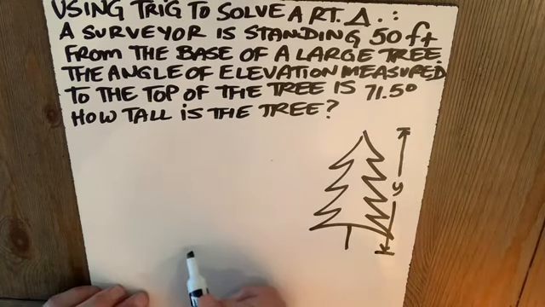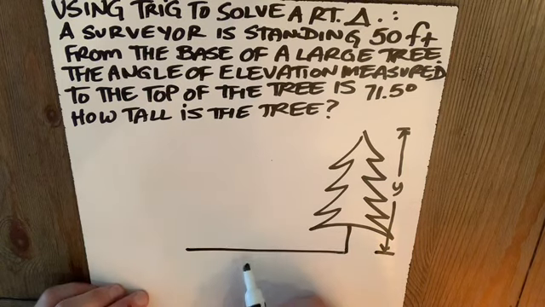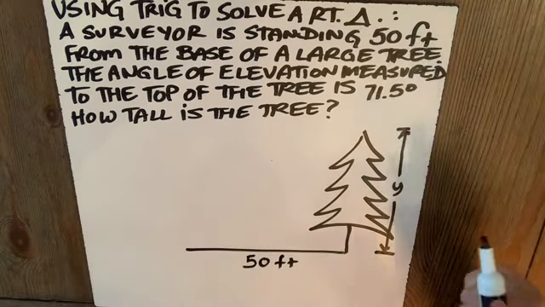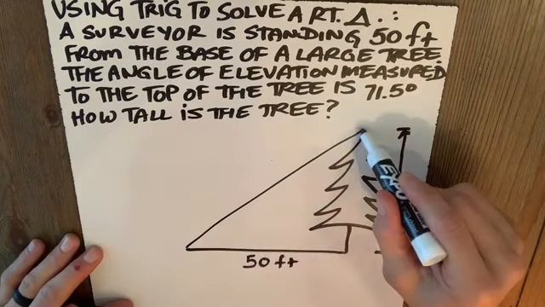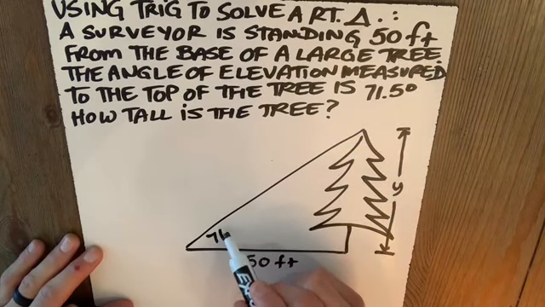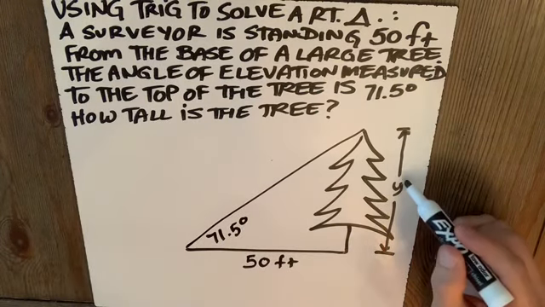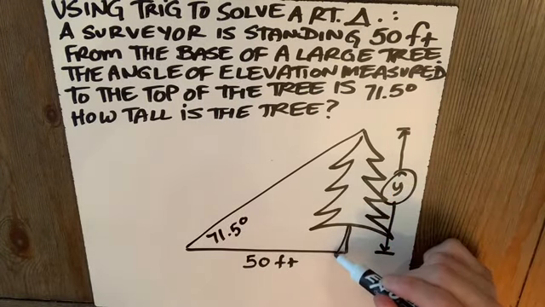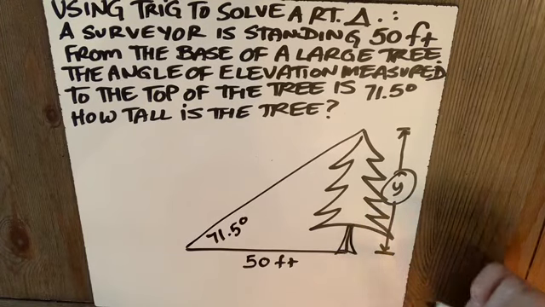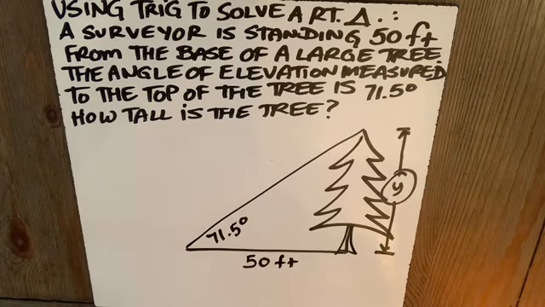And we are standing 50 feet away. I'm just following what the problem says. It says 50 feet. And we measure with our equipment that this angle is 71.5 degrees. And they ask us, what is the height of the tree? We have a nice base of this tree here. Look at that thickness.